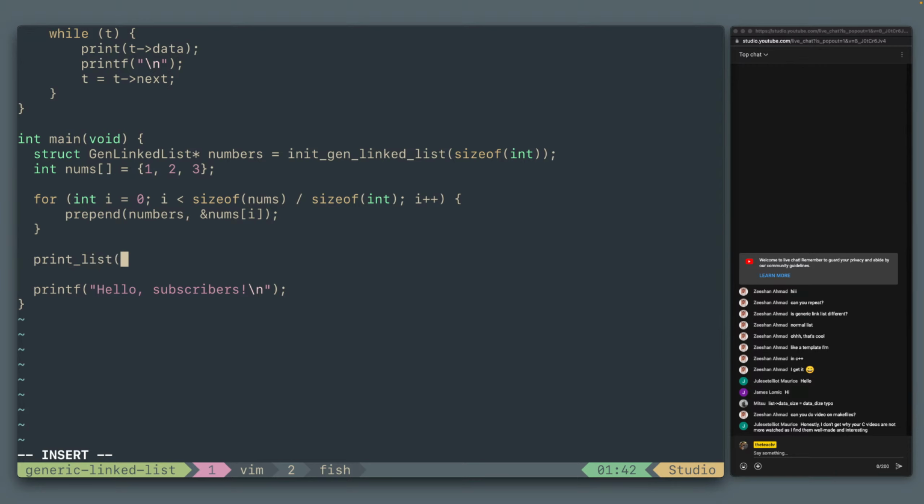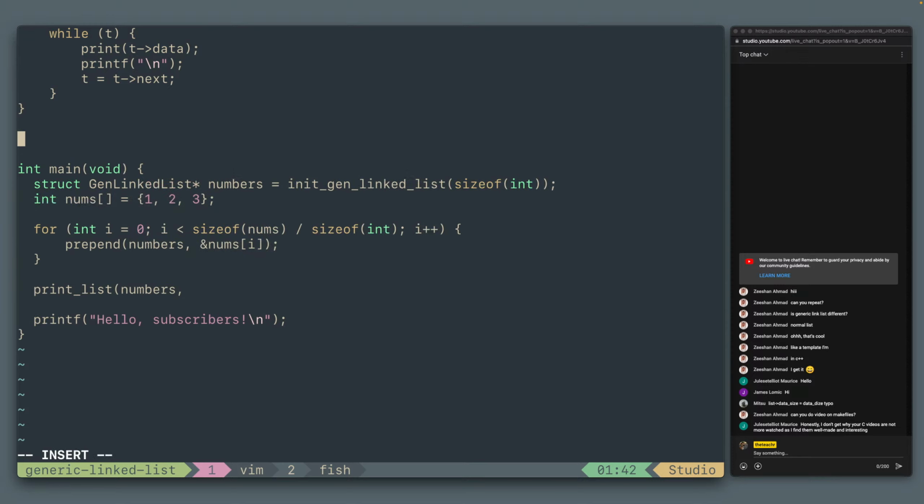Print list of numbers, and I need to give the void function that takes a void pointer to an int and prints the integer. So I'll say void print int. It takes a pointer to an integer, right?